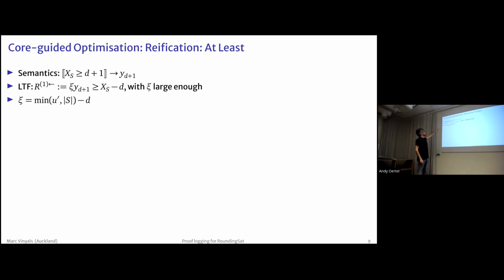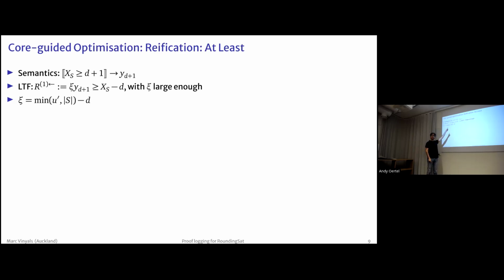Good. So the constraint that we get is this: something large multiplied by variable y d plus 1 should be at least core minus d. Let's see for a moment that this should work, right? So if core is greater or equal than d plus 1, then this sum on the right-hand side is strictly positive, right? So then that forces the thing on the left-hand side to be positive. And because we're multiplying it by a large enough number, it's still satisfiable, even if the core is not d plus 1, but it's d plus 2 or something like that.